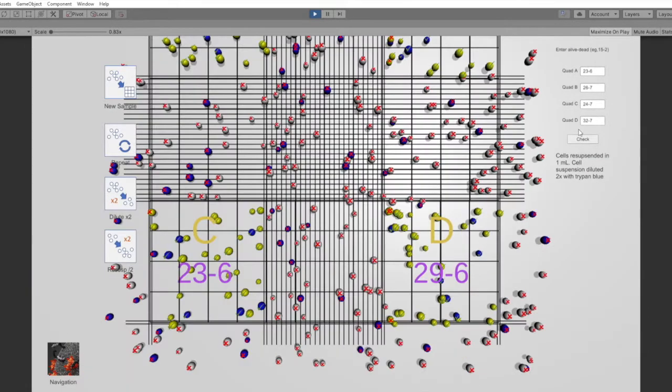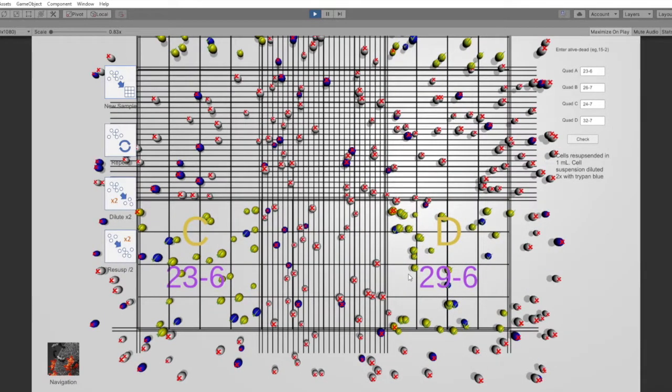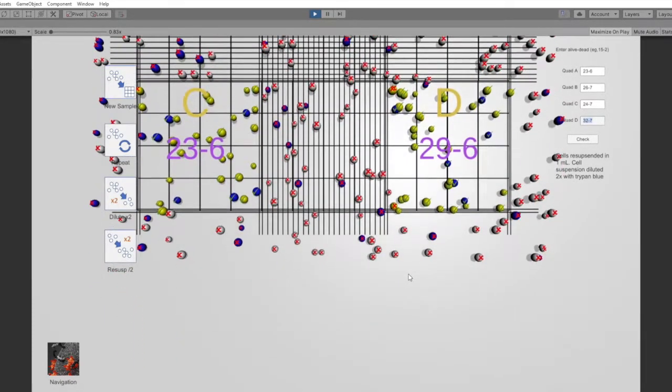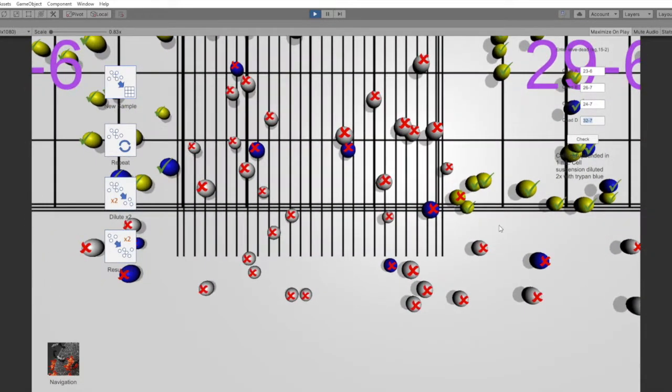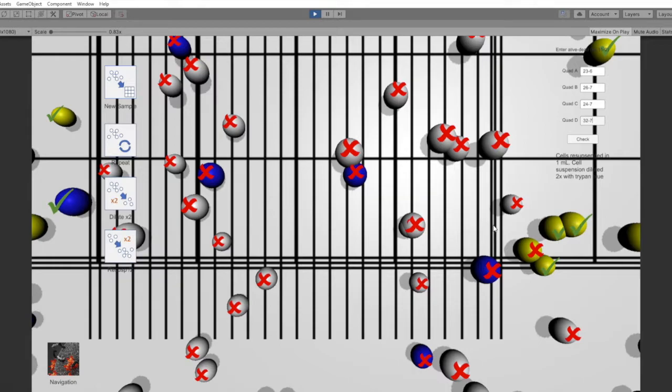Now, after we've done that, we can get the computer to tell us what the results were. And we might find that there's a discrepancy, so we might want to go in and have a closer look. So if we go into quadrant D and just zoom in a little bit at the goal line and see where we might have gone wrong, because you can see that the computer has flagged an X1 there that looks like it's well over the line. So we're really wondering what's happening there.